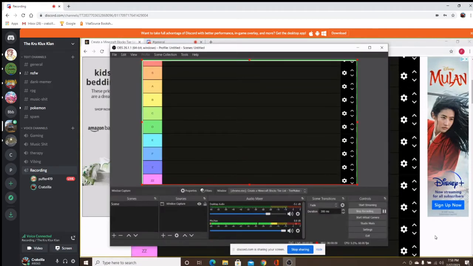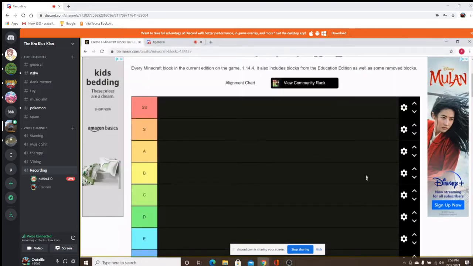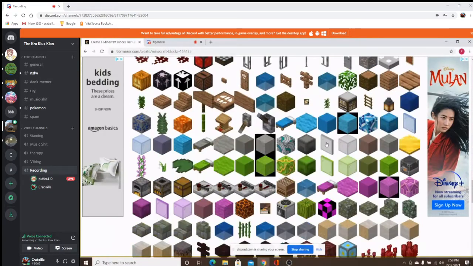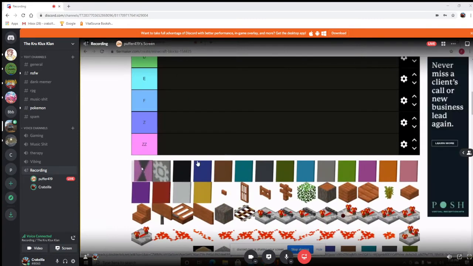Today, I am joined by Crabs FPS, and we are doing a Minecraft blocks tier list. Now, I know you're thinking, Caden, does it have every Minecraft block? Yes, sure does. It most certainly does. We're gonna be here a while. Okay, let's just start with whatever's first. This banner. Okay.